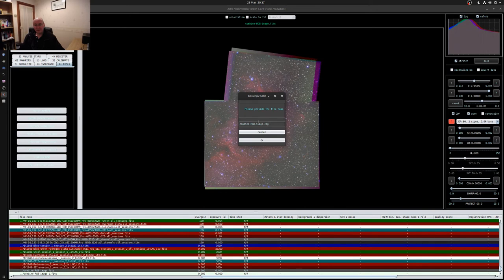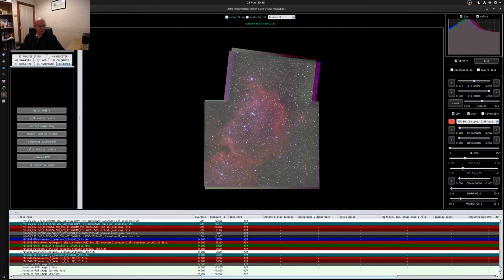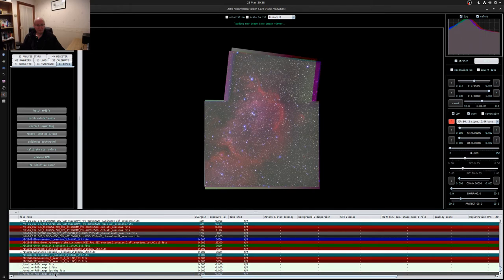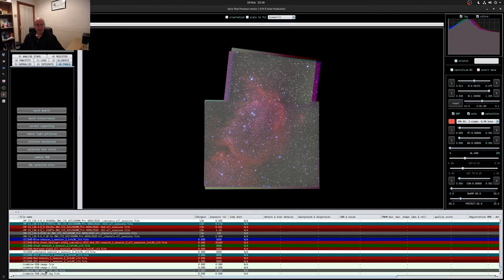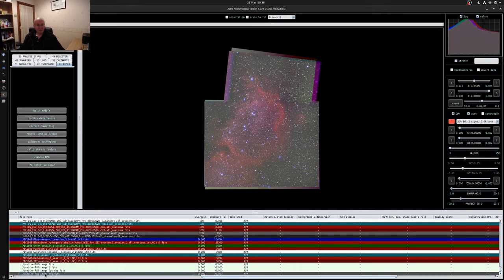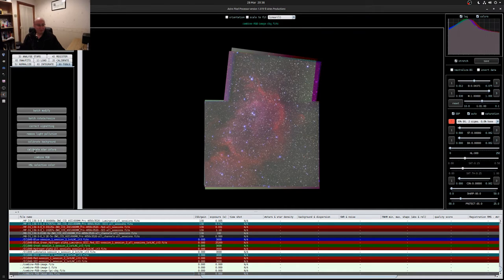And then this is interesting. So now this time, although I've done the LPC, it's come up and asked me whether I'm saving it as CBG without the LPC. So I think maybe that's an issue there. Let's load that. Yeah, so that's one we've just been working on. And this is the original that we had before. Incredibly, they look the same. Might just be that I've reduced the thing.